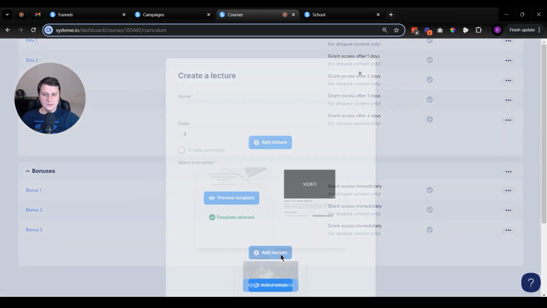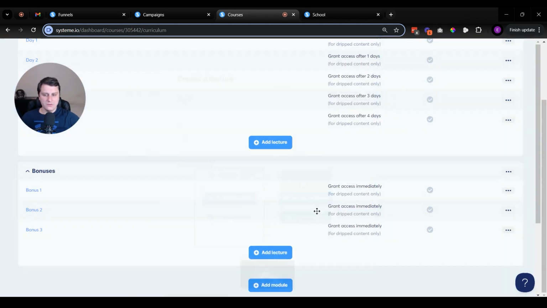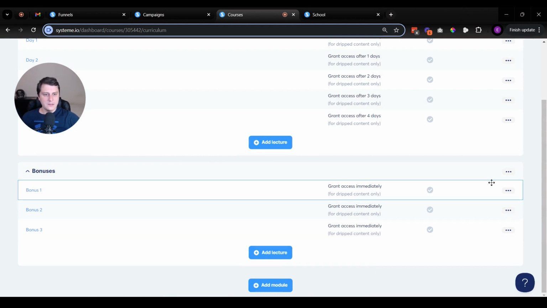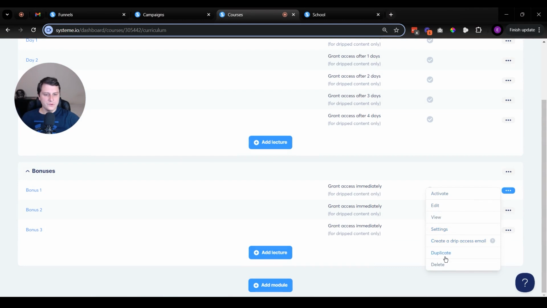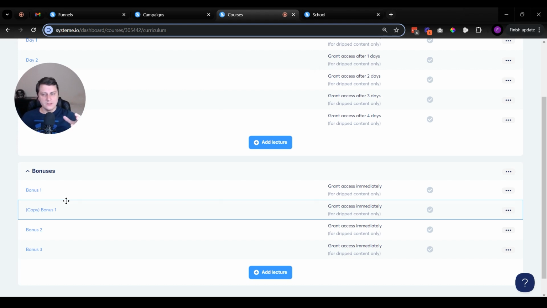Also, if you add a lecture, these are like default formats. But if you don't want to reinvent the wheel every time, you just create one and then you can duplicate it. What you do is you duplicate, confirm, just so you can keep the format. If you have a really specific format you want to stick to and you don't want to recreate it every time, you can just duplicate the previous lecture you did.